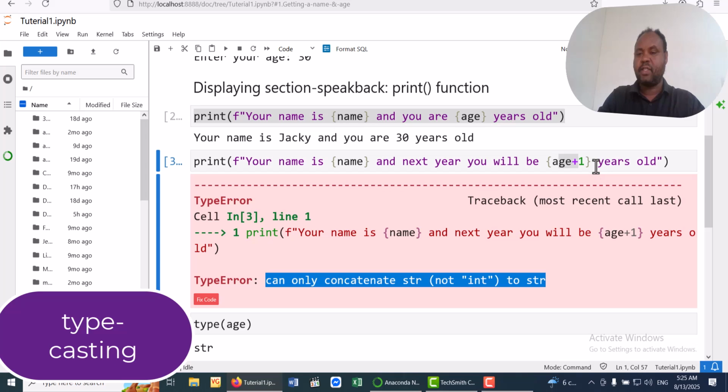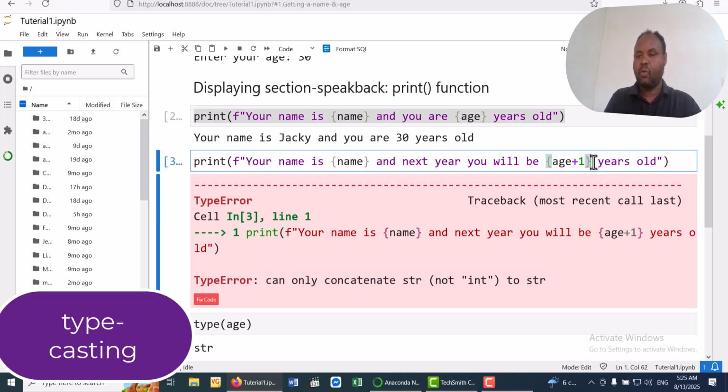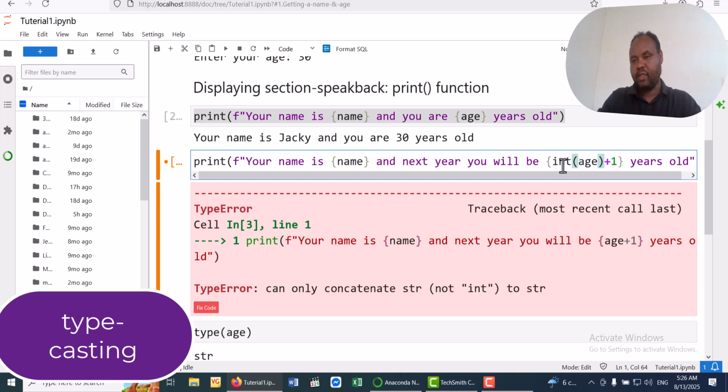So the solution is casting one operand's data type to the other. For example, let me convert this age variable from string into int by the int function, as int(age) plus 1.